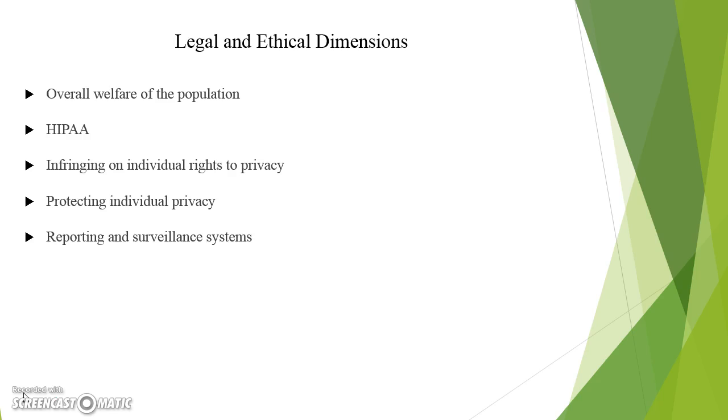The Health Insurance Portability and Accountability Act, or HIPAA, legally safeguards a person's protected health information from being disclosed without their authorization. In regards to public health efforts, HIPAA grants public health authorities and organizations the right to gain access to protected health information in order to maintain the safety and health of the general population. This information does not have to be authorized by the individual whose protected health information is being disclosed.